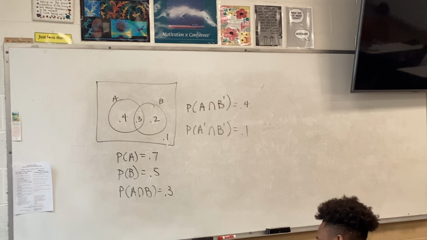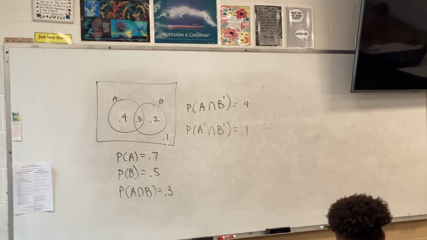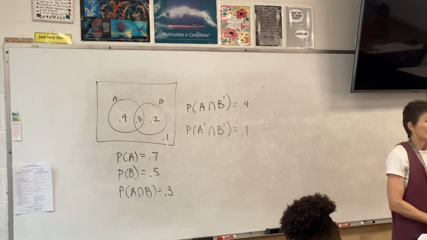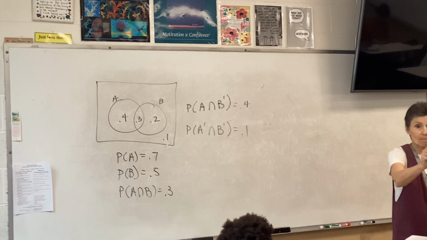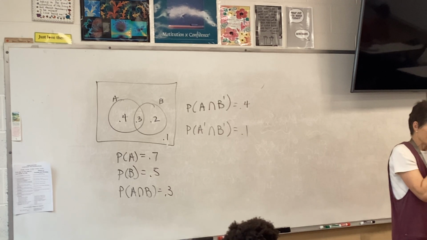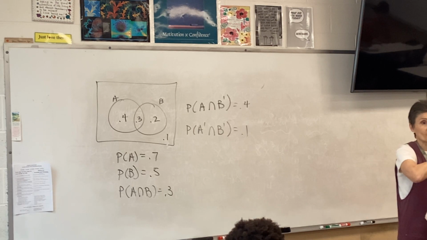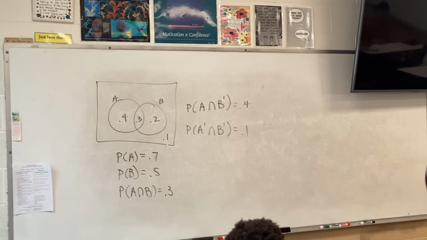All right, so question A says, what is the probability that if I pick one kid out of each class, that they both will be math? So in other words, math and math. What would that be? What's the answer? 0.24. Very, very good. How did he get 0.24? He multiplied 0.6 times 0.4. Why did he do that? Because and means multiply.